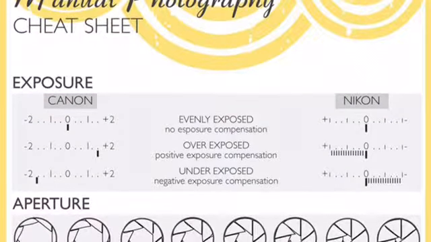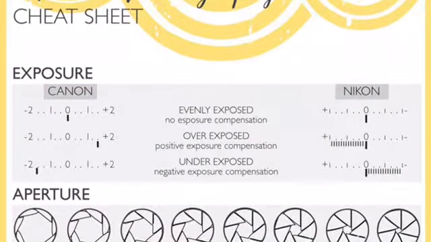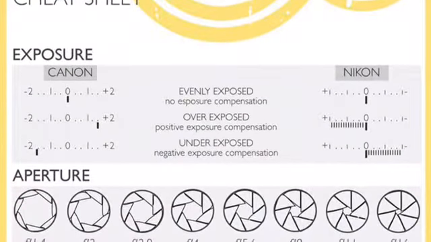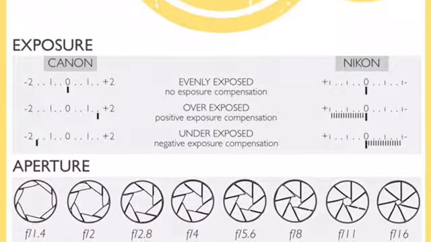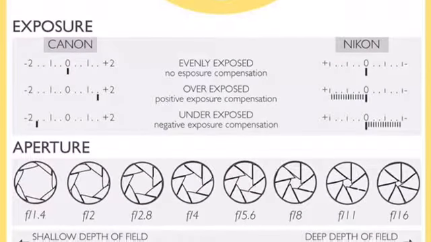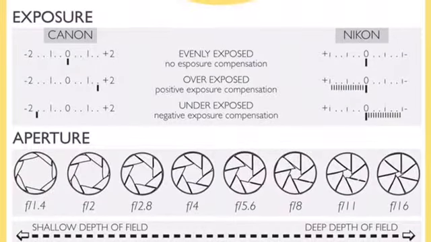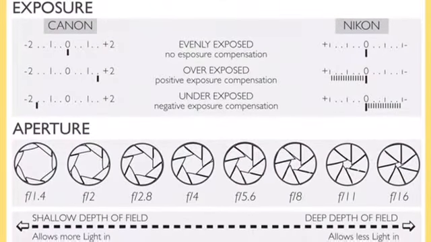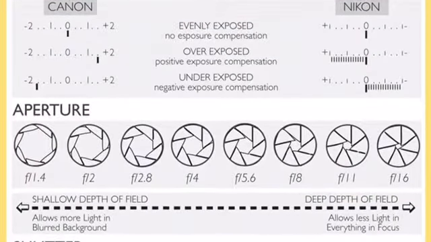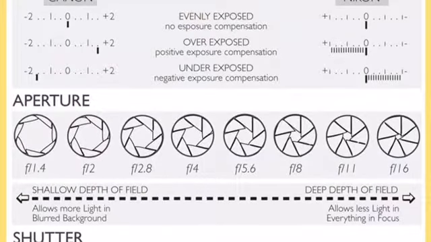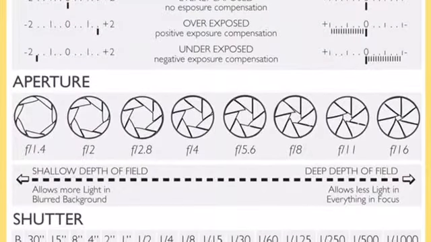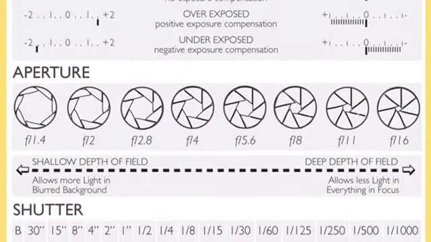So everything we need for a perfect picture, at the end we'll measure its exposure. It may be overexposed, underexposed, or evenly exposed, and we can fix that using our exposure compensation, and you know how to do that. The aperture goes from an f1.4 to an f16, so that's a range of whether you see a shallow depth of field or a deep depth of field, and this depends on what lens you have. Your lens may not be capable of going down to an f2 or an f1.4. It'll say on the outside of your own lens.